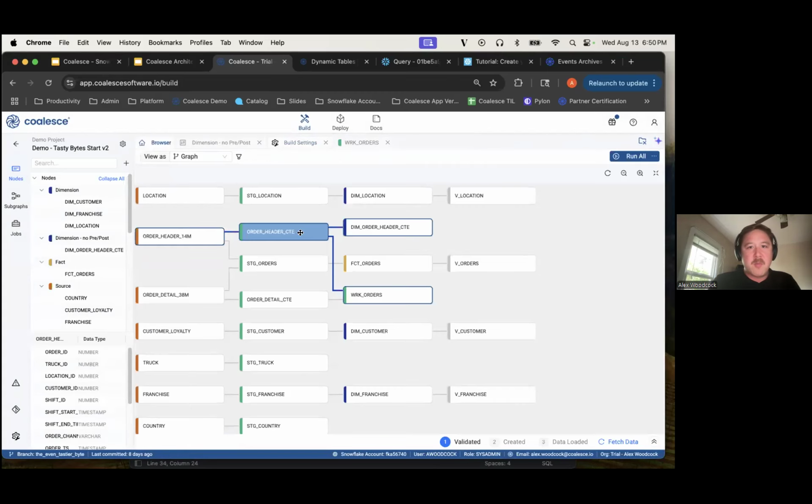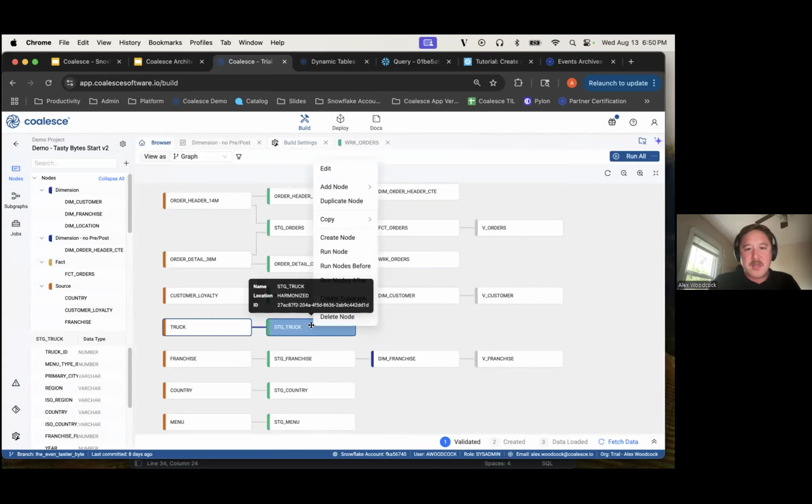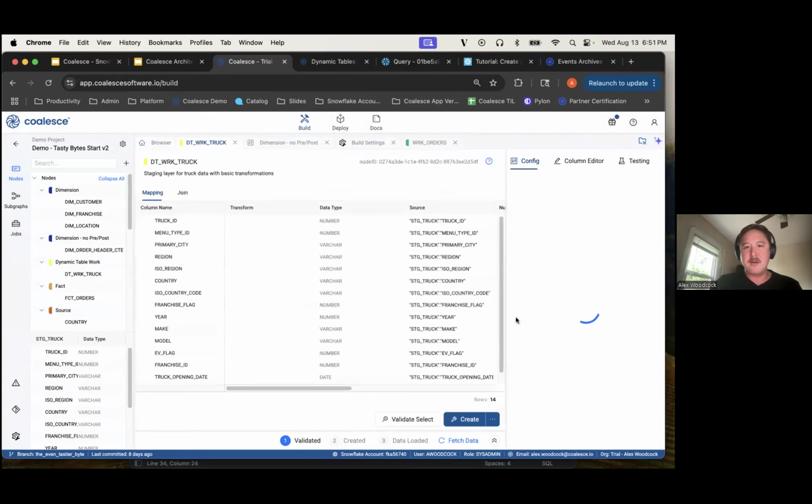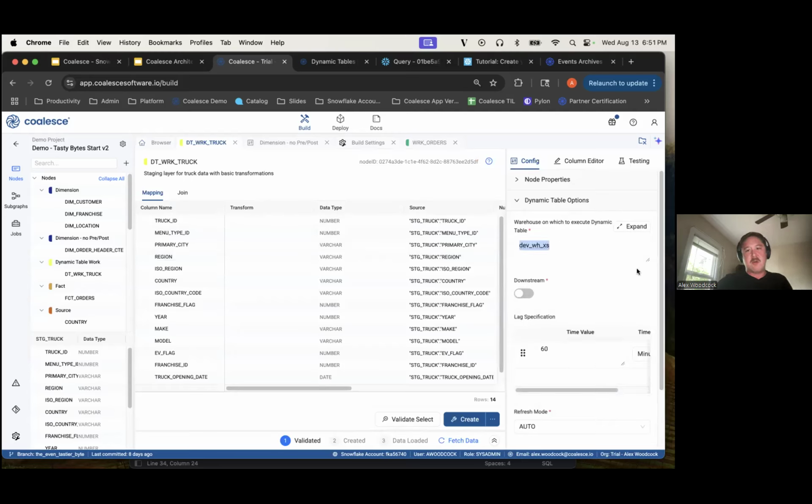And then you'll see within my browser, when I'm ready to utilize a dynamic table and I go to add a node, here's this DTs menu where I could add a dynamic table work node, a dynamic table dimension node, or latest record version. All of those again are documented in that package marketplace documentation. But for me to add this, I could do that right here. And I would say, hey, this is on top of my truck node. Maybe I would specify which warehouse I want to run this upon. Let's put this on my warehouse, and we'll run this every 60 minutes, say.